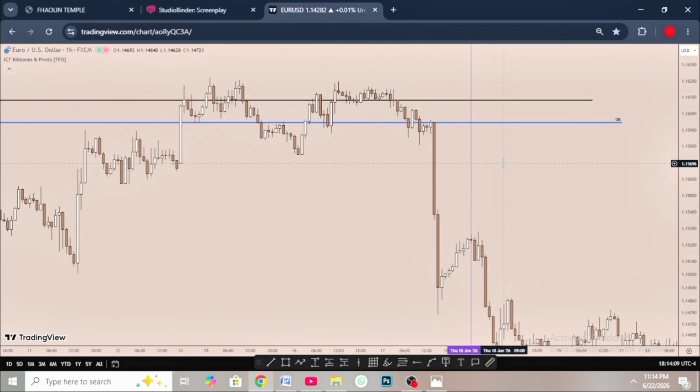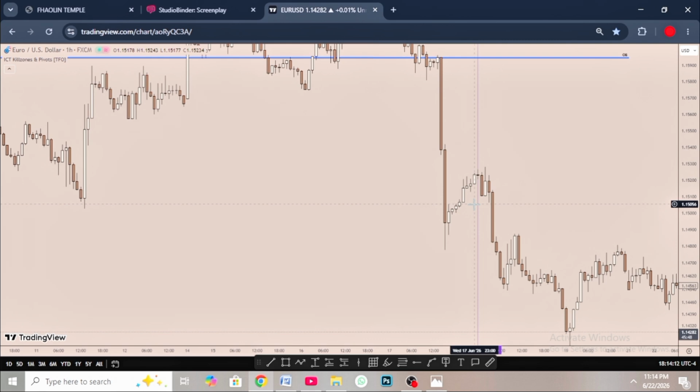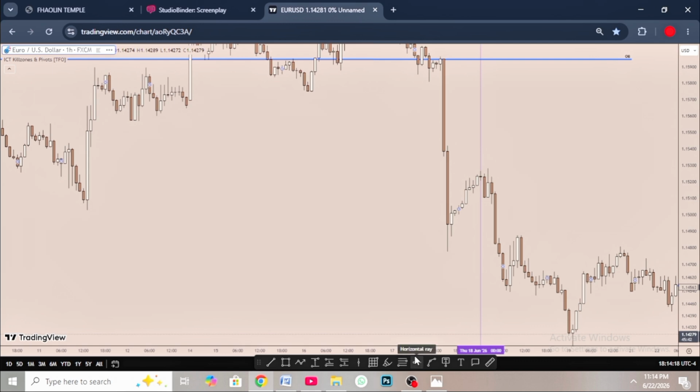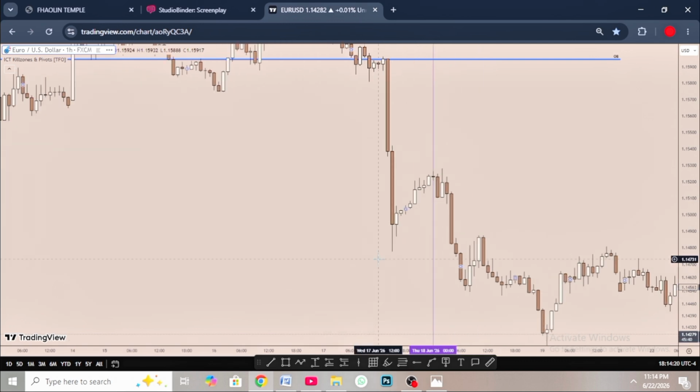Price can decide to go far into premium to retrace back, or if it's very heavy, it's no bother to get to premium. So how do we know when to anticipate price not returning back to premium? We don't really know, right? We don't really know. We just have to wait for the Q zones and see how price reacts.